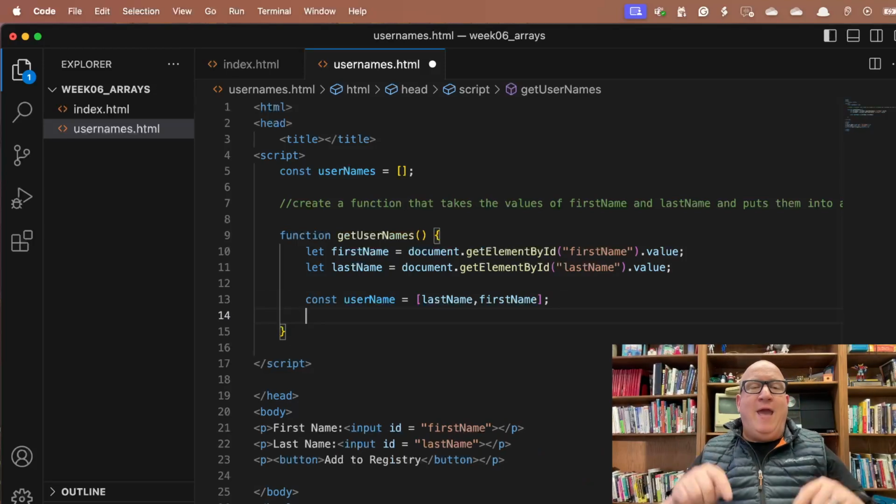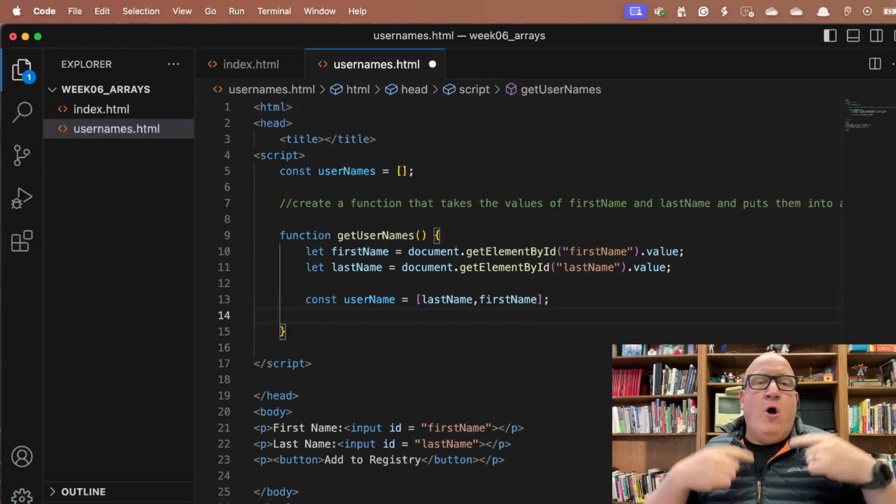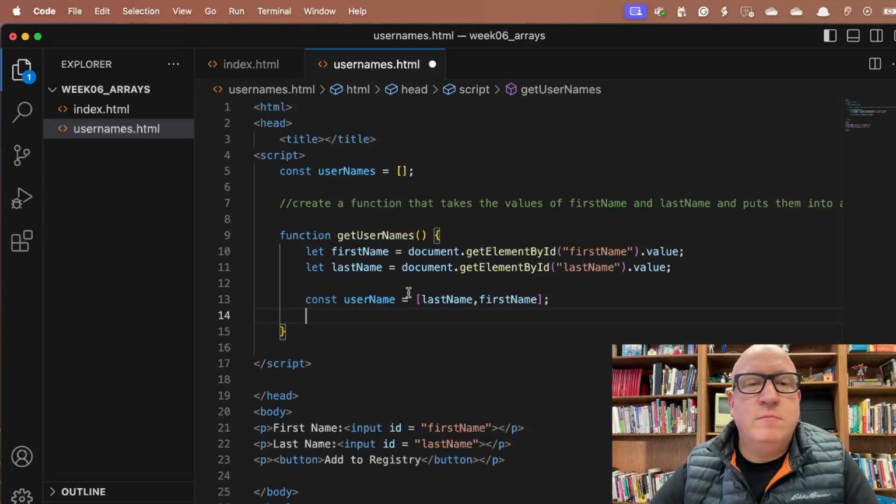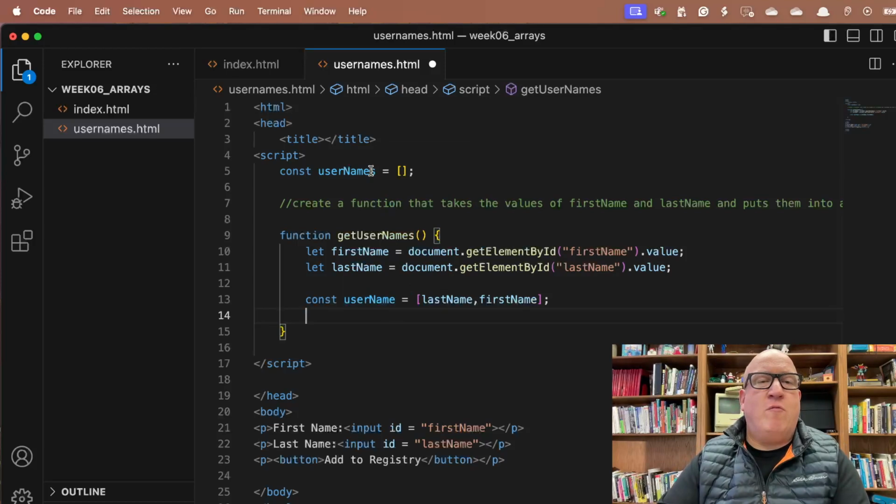And then how do we get that single username onto the usernames array? Notice this is singular, this is plural. This is something I've done as a standard: if I have an array of a bunch of things, I will pluralize the name of the array, and if there's a singular item in it, I will call that by the singular.